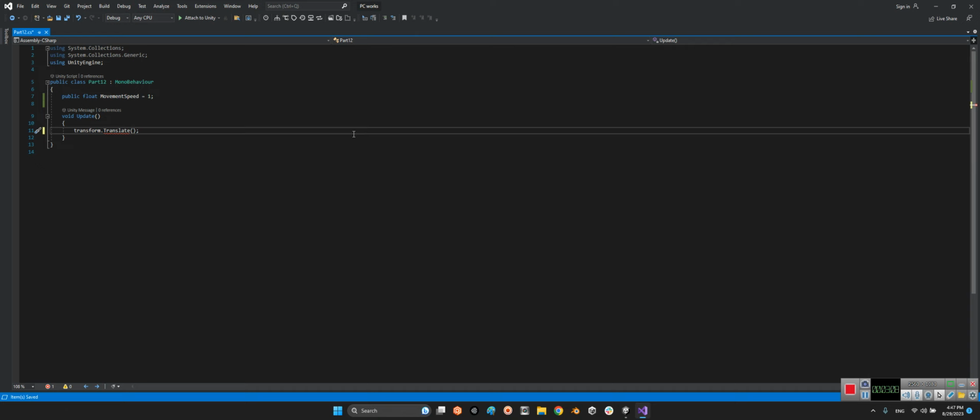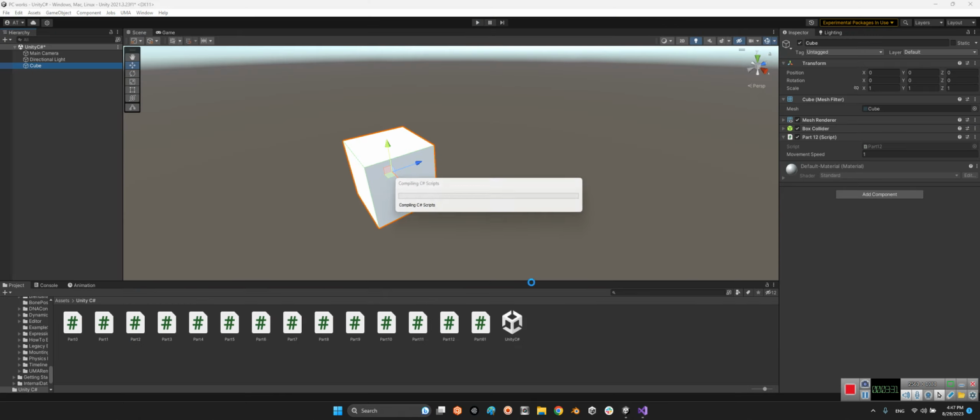For example, we want to go forward. It has 3 parameters, it is a vector 3, with x, y, z. Instead of z, because we want to go forward, we will add movement speed for the z parameter, save, and go back to Unity.